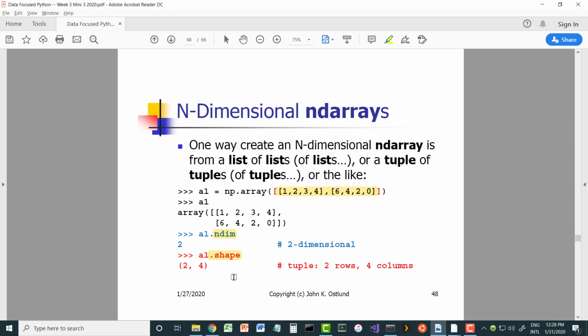Now, let's suppose that we have an ND array that's very large, and we want to figure out how to get out of that large ND array just the part that we want to analyze. Perhaps we have downloaded some huge table from a website somewhere, and we're only interested in several of the rows of the table, or perhaps several of the columns, and we want to know how to pick that big ND array apart into smaller pieces. Well, there are basically 3 approaches to doing that.